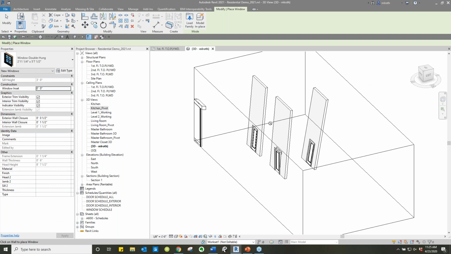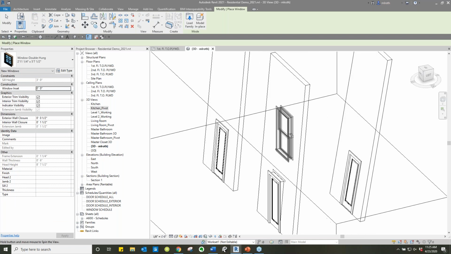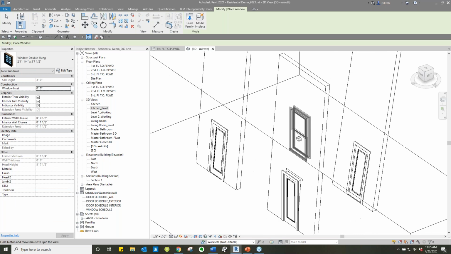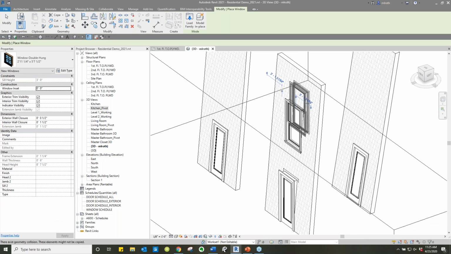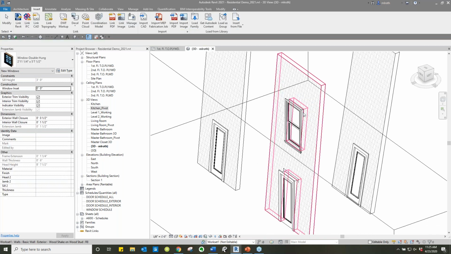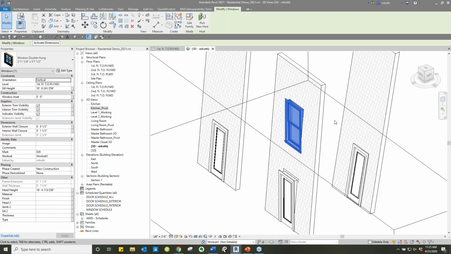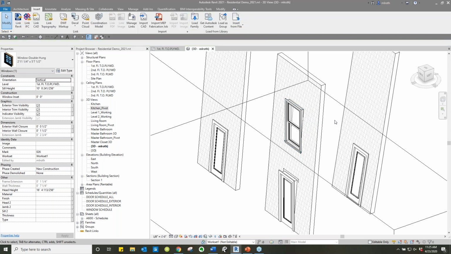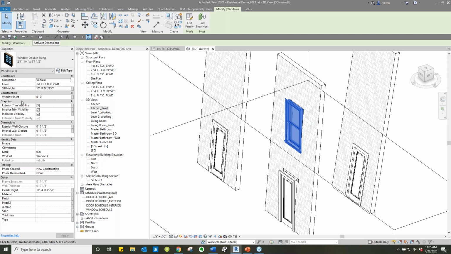So this window, I believe I downloaded it. I'm placing it in 3D, which I don't recommend, guys. Doing my own thing that I don't recommend to you. So the window by default is coming in as we see vertical as well. We click on it.